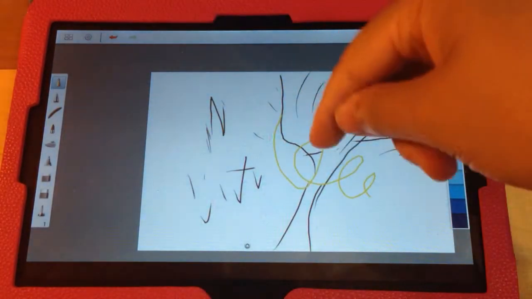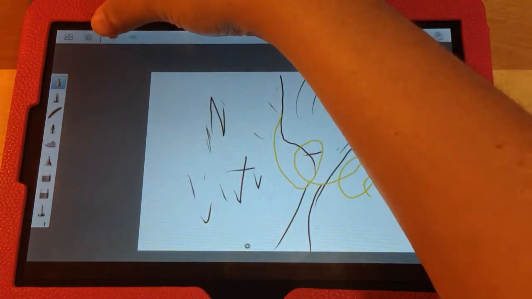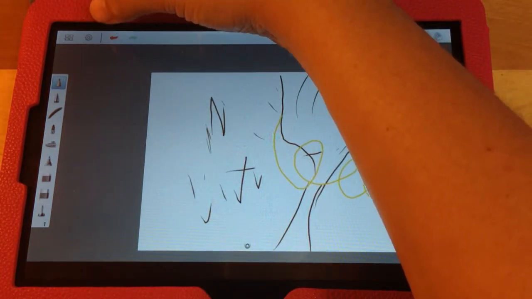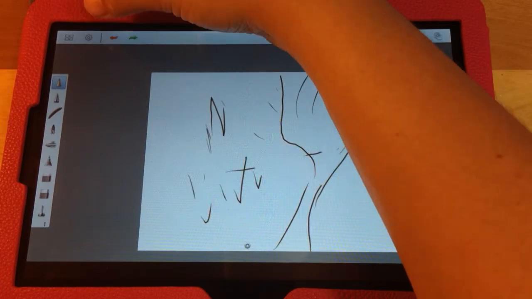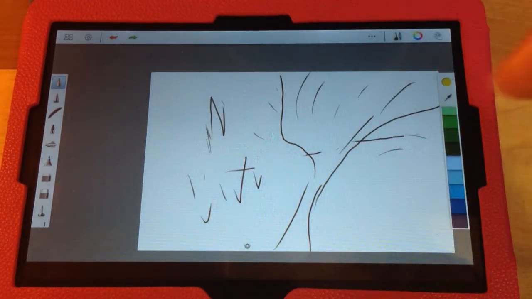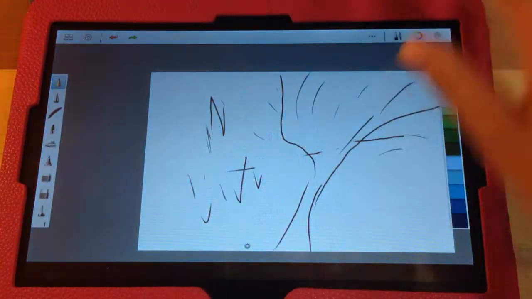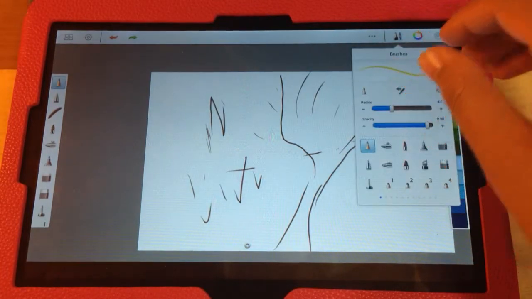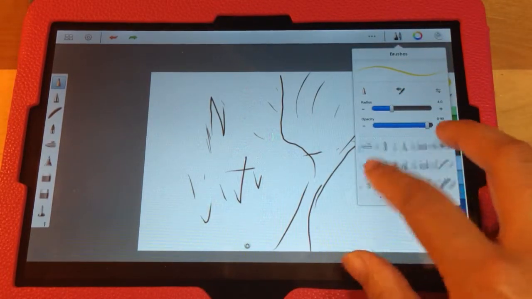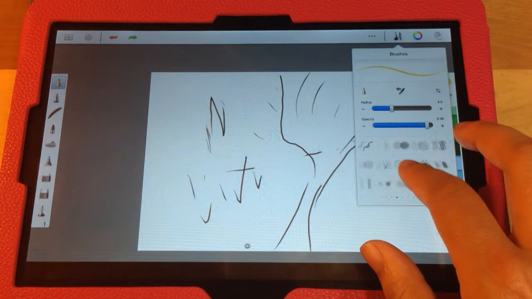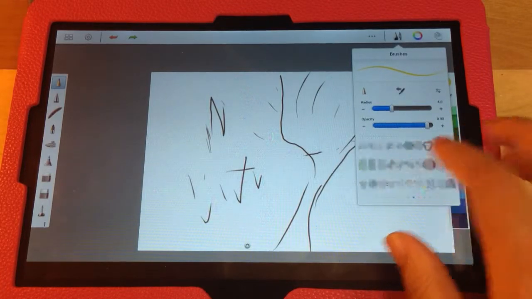And then, if you make a mistake, there's also an undo redo button. That's what this yellow red button is here. It allows you to undo the strokes that you've made. So there, I'm going to undo that stroke. So these are all your brushes. And you have all these brushes, it just keeps going. There's lots of brushes on here.